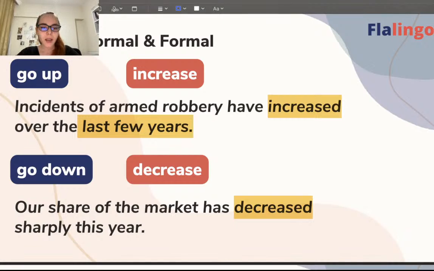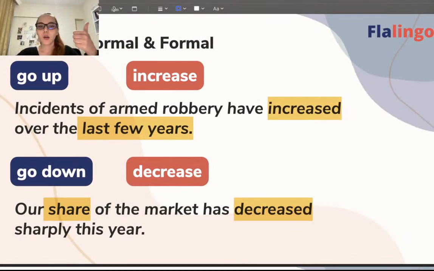Okay. And by share, I'm not talking about sharing a Facebook post, as you know. I'm talking about my share, my rights as an income or as money in this year's profit. We can say it is my part and it is my share, our share. So it's the same thing. It's not about sharing something. It's not a verb in here. Okay. So we said go up, informal, go down, informal. Instead, we can say increase and decrease.